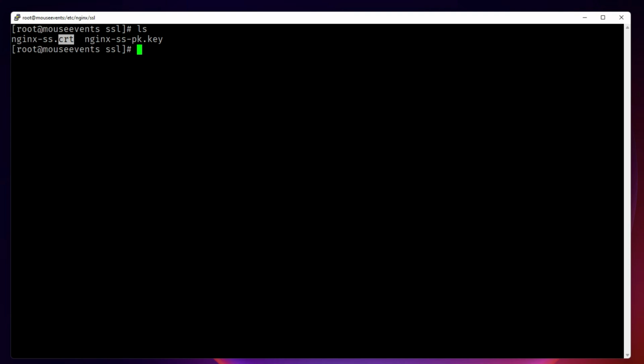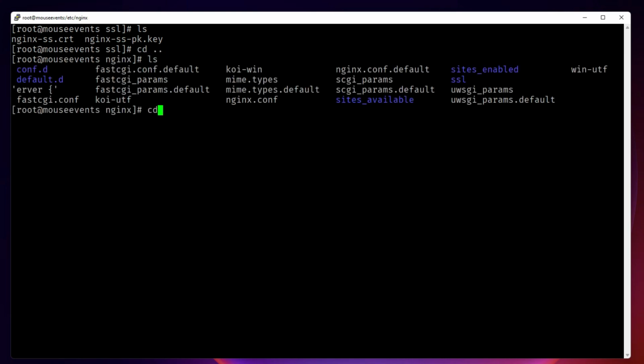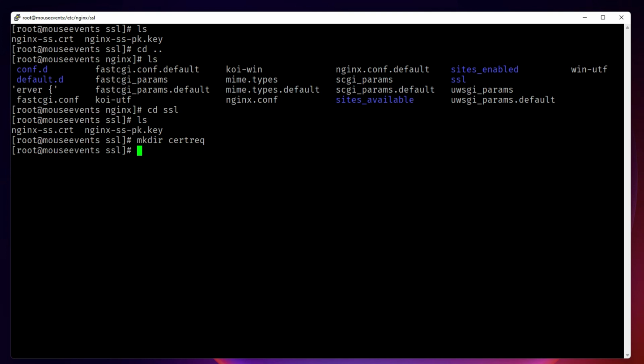Now you could see that we created the certificate itself and then we created the key. In a corporate or office environment, we will not be directly doing a self-signed certificate, but instead we will create something called a CSR, a certificate request. You need to create a request. So how do we do that? Let me go back and create, inside the SSL folder itself, one more folder with mkdir cert rec, for a production environment. In case you are going to purchase certificates online, this is what you will do.